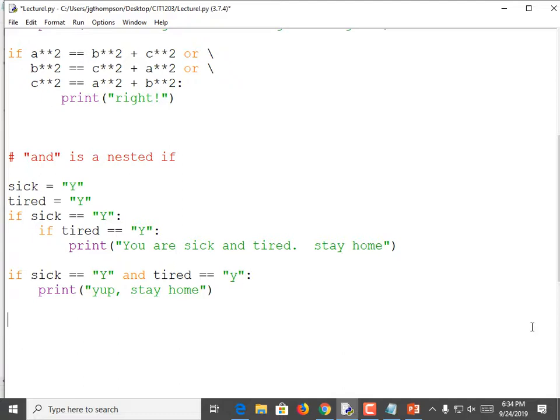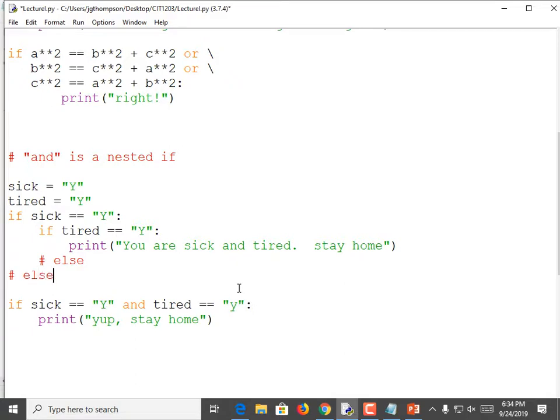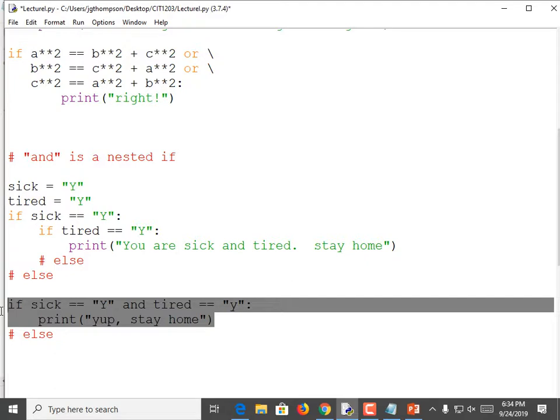The way it's wired, it's going to print "you are sick and tired" no matter what. And you're right, the problem with doing it as a nested if is that it's not easy to throw an else in there. Because if I wanted to put elses on this one, don't do this, gang, I'd have to put an else here, and an else here, and that'd be a real drag. But it'd be real easy to put an else just one time. So nested ifs, as opposed to using the AND operator, AND is a bit better, unless you have some reason to do it otherwise.